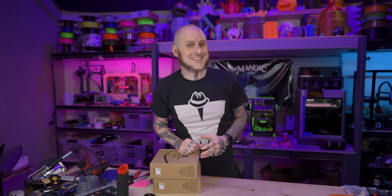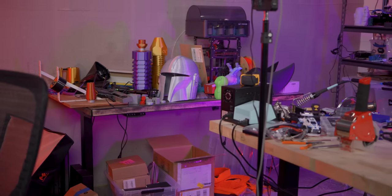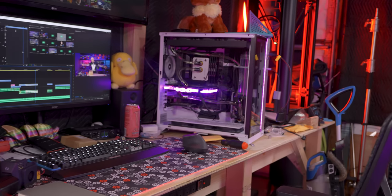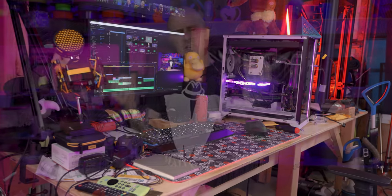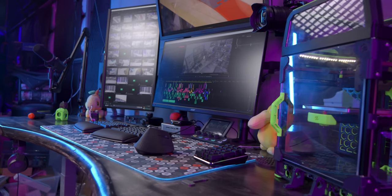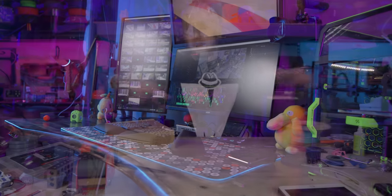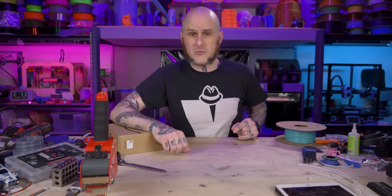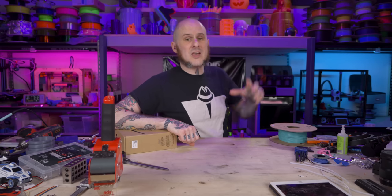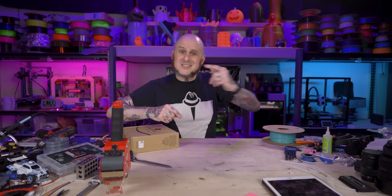That means it is time that we use 3D printing to create the ultimate standing desk setup. We're going to turn this disaster of a space into this masterpiece. Here in front of me is my butcher block top workbench I've been using in the studio for quite some time. This is going to become my new standing desk in another part of the studio, but I'm not going to subject you to the cleaning. Let's jump right into how I'm going to use 3D printing to make this my ultimate standing desk.